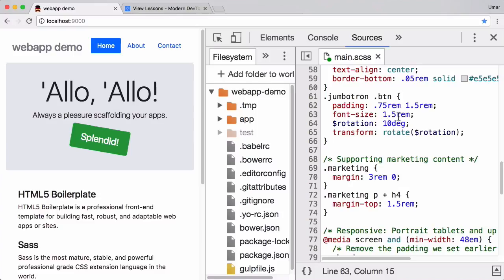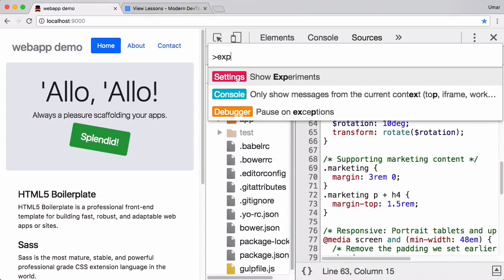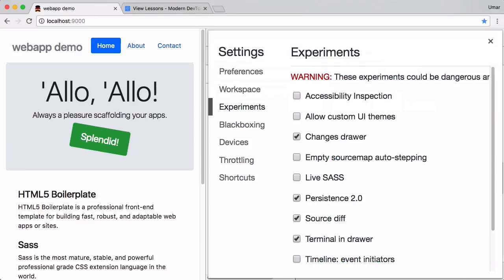Very quickly, Command, Shift, and P, type in experiments, show experiments. And I just wanted to quickly show you here are the experiments I had to enable for this video. In my particular case, I tend to keep these on, and you can probably do exactly the same and you'll experience no problems. I guess some other people, maybe on different platforms, may have a different experience, but for me, these have been working quite nicely.